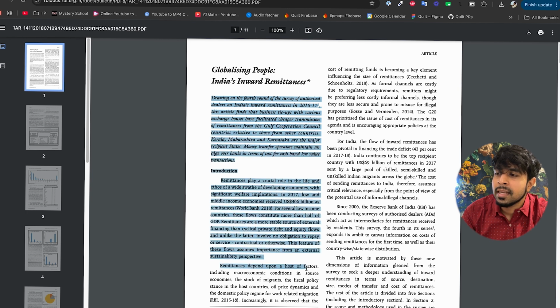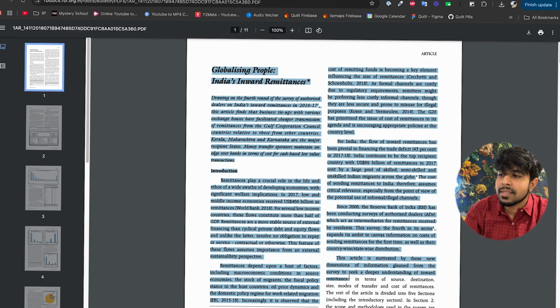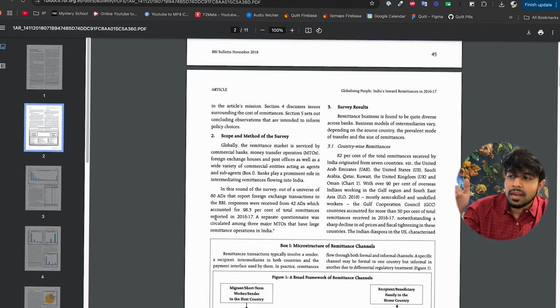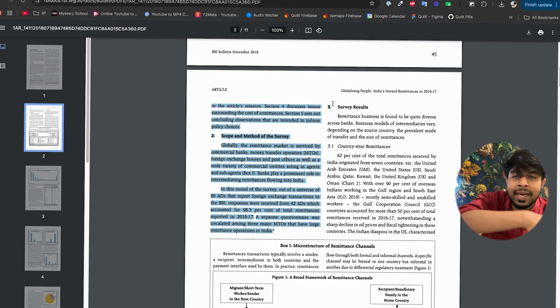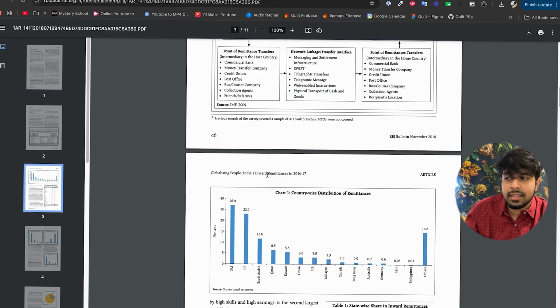If I select this, it only selects things from this one column. After it selects, then it goes into the second column. So this structure is unique to this PDF. In some other PDF, it could be like if I start selecting, it will include the right thing as well, but not in this case.